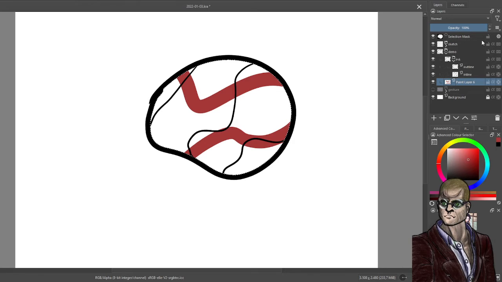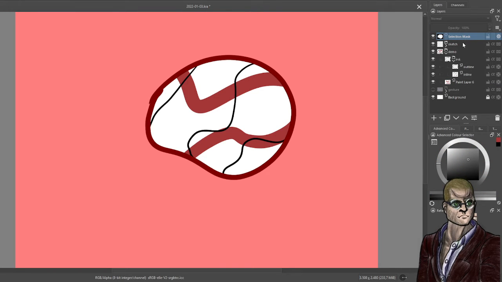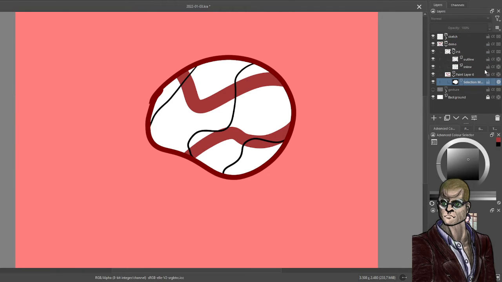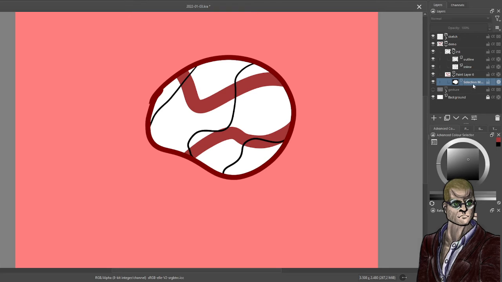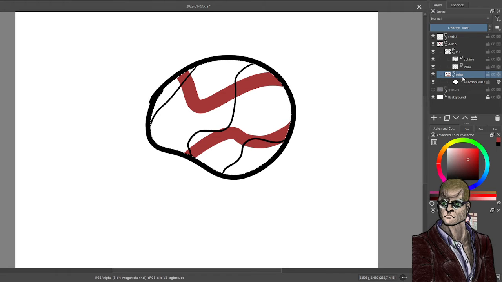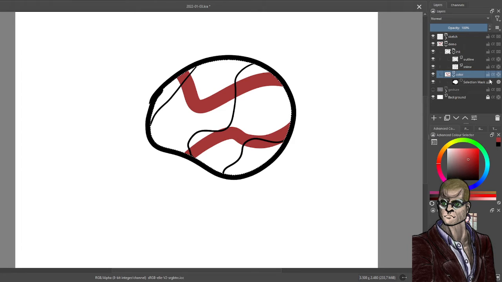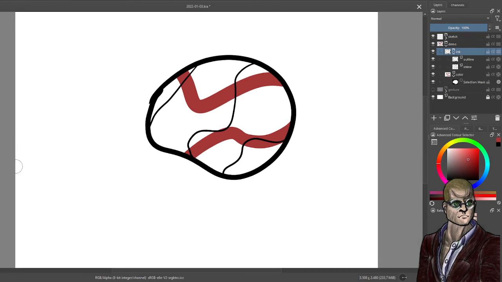And here up above, if you select the selection mask, you can actually save this. And here I have moved it into the paint layer 6, which I am going to rename into something like color. And then I am going to do the same.